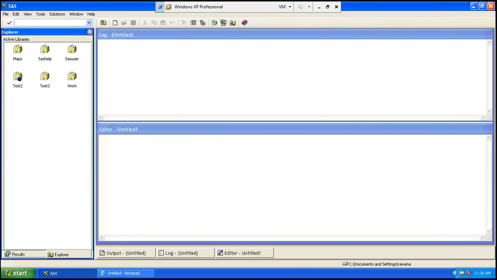Sorry, let me ask a question. Assuming in the Excel, like the test 1 Excel that we have in SAS, if you delete worksheet 1, 2 or 3, will it still affect the worksheet in the Excel on the desktop? Exactly.